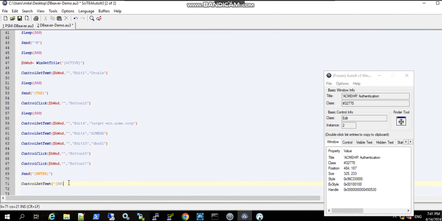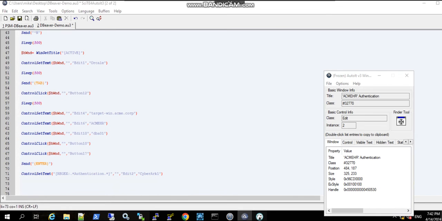So I will use the regular expression: star authentication. The control ID is edit 2, and the text is the password, CyberArk 1.